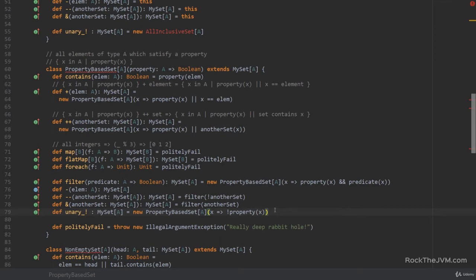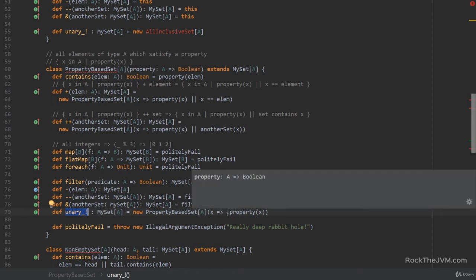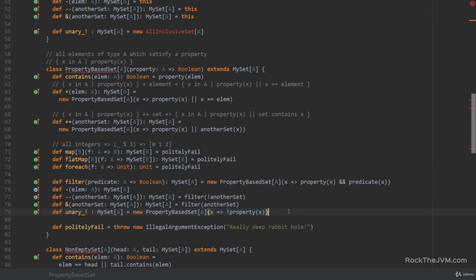All right. So if you have the property-based set of even numbers, the unary bang will return all the integers for which the property of evenness does not hold. So you'll get all the odd numbers.